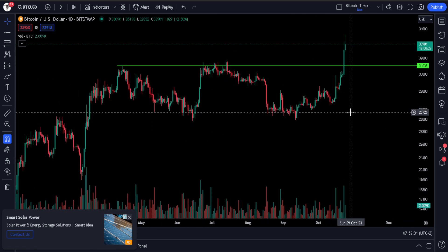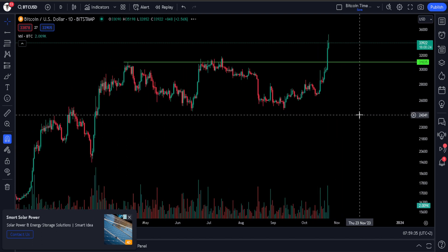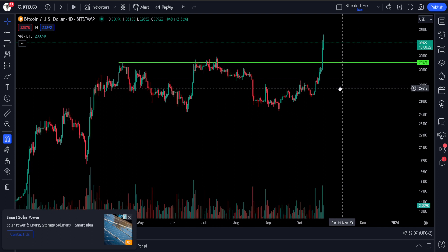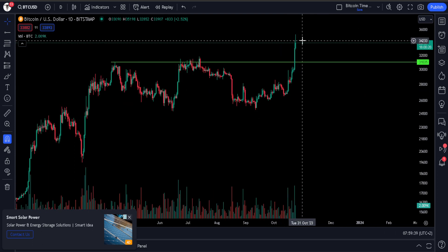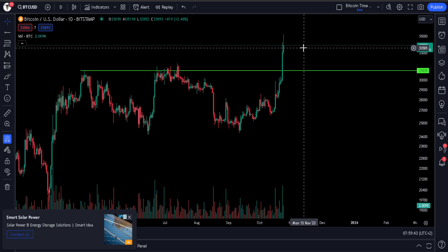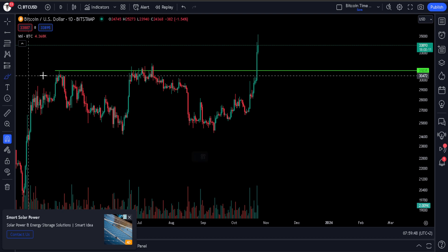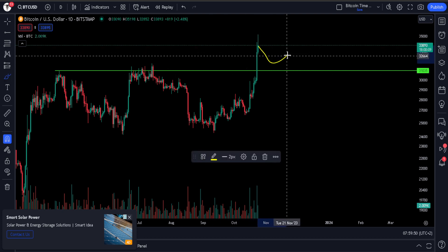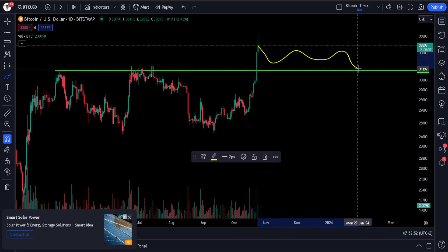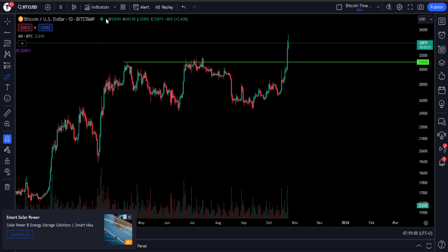This has been a fast move. Generally the market does not like these fast moves, but what we want to see is — now we've got the close already — this is now the confirmation candle forming here. It doesn't mean this can't go higher, but what would be greater to see is if this moves sideways and maybe even retests this 31,000 level. That is called the sign of strength in Wyckoff accumulation.